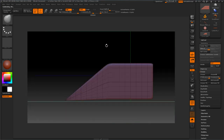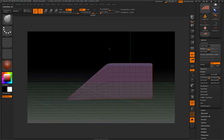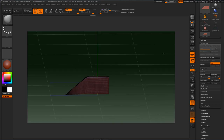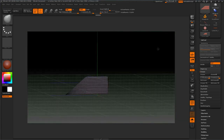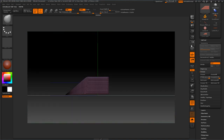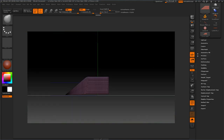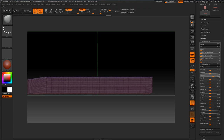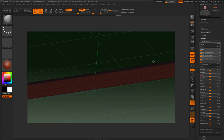And well, we could make some. We're going to stretch this out along the Z-axis. It's going to delete the lower. And we could flatten here if we wanted to. But I'm just going to move on with this tutorial to get you started. So we're going to size this along the Z-axis and stretch it out quite a bit.